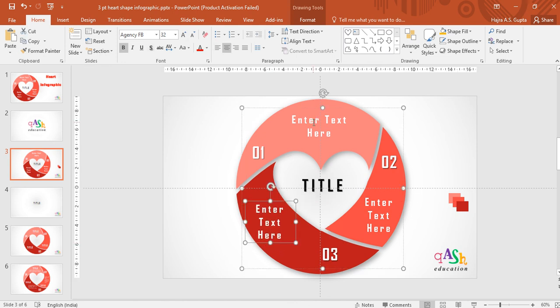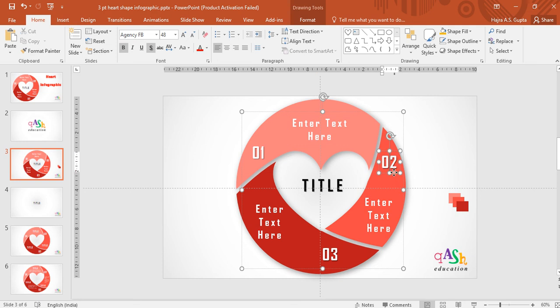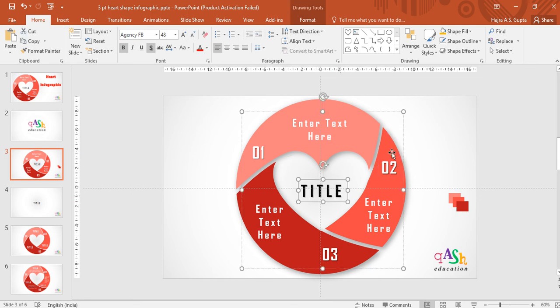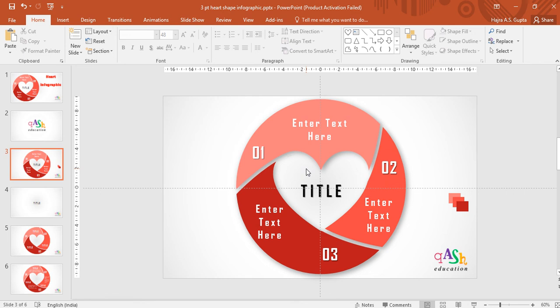Okay. So now this is very appropriate, I feel. Okay. So now we have completed and we have got our infographic. So you see this is how very easily we can prepare this kind of infographic. It's very appealing and very new to see, something you've not seen before in PowerPoint.